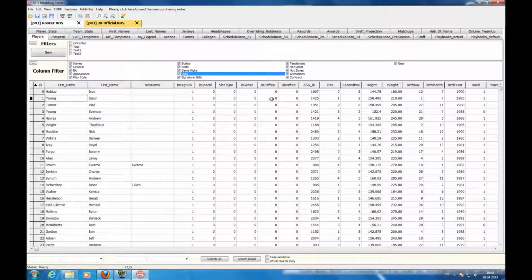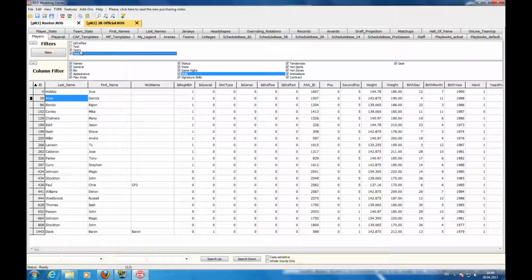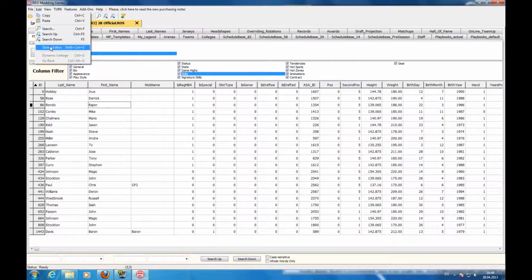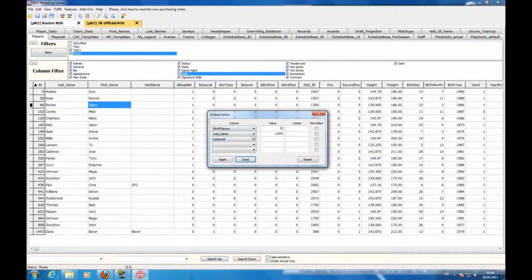The other interesting thing is that global editor can be combined with filters. So if we apply it to our sample filters and then global edit, for example, let's increase everybody's weight by 150% without limiting it.